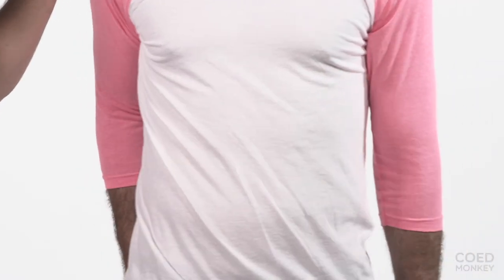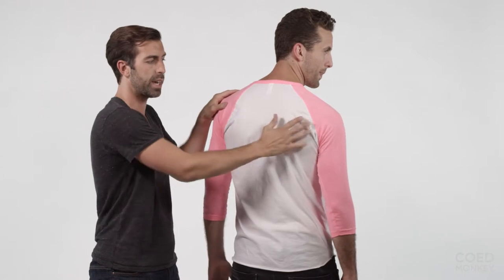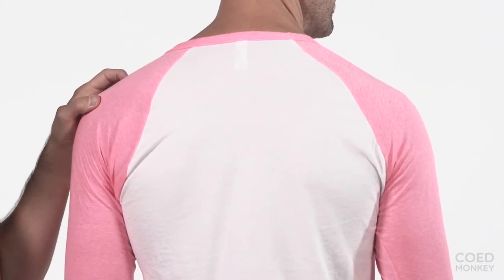Awesome. The back of the shirt has a great print area right here across the back. We're going to fit a big size logo right here — full back print. You'll notice the hem on the bottom — it's kind of an unfinished hem, which means it can roll over.